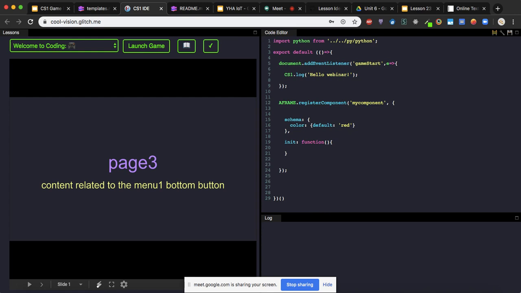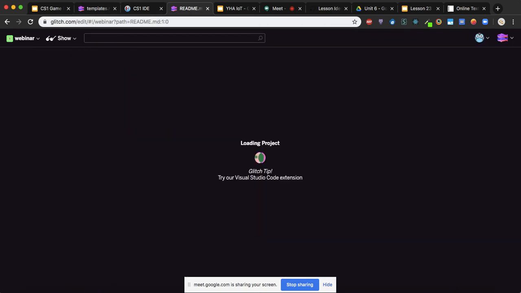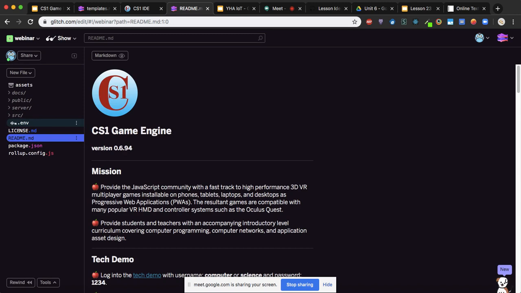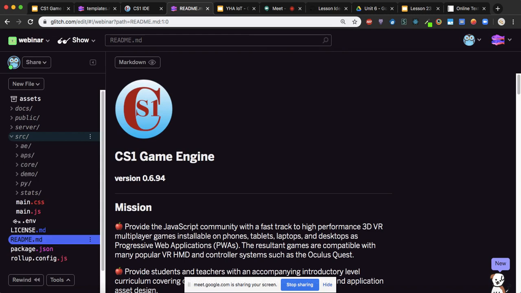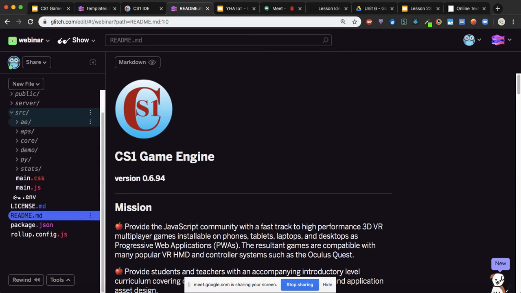Now, of course, I have the wrong file associated. So maybe now we can look at how we're going to deal with this aspect of it. If we go to the webinar remix that I did, I'll make it a little larger so you can see it. If we go down here into the source code, diving a little bit deeper, and that's why I call this a more advanced thing.